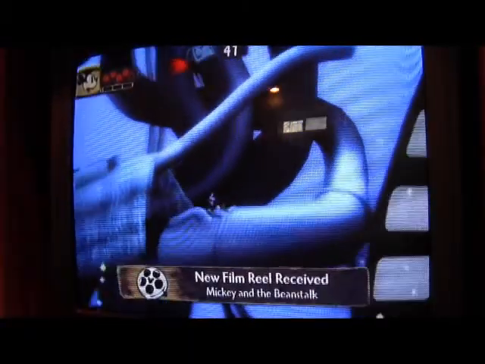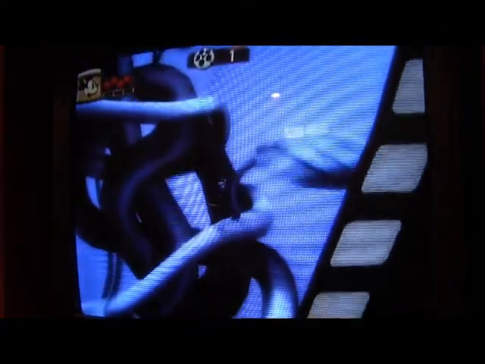What does this bed do? Does it go? Oh, it goes up. So when you go through projectors the first time, you'll notice that it's like a little mini level where you can get e-tickets and new health. You'll encounter these before you go to the next level. And I find it pretty cool to be able to do this. So we're going to jump onto this bed. And this one is one of the classic Mickey films, Mickey and the Beanstalk.